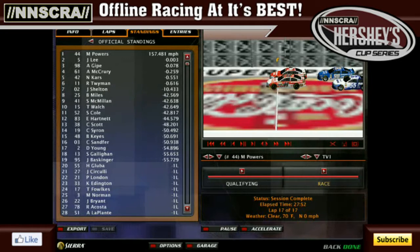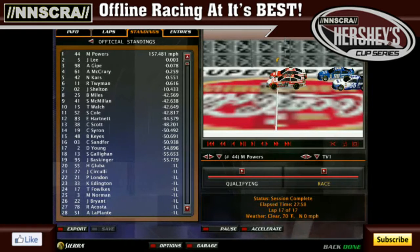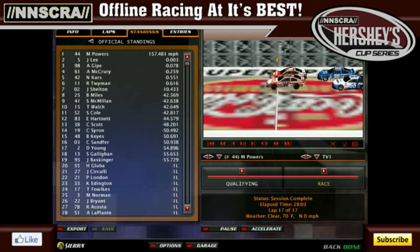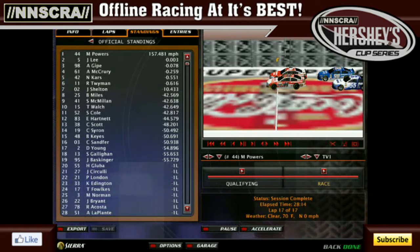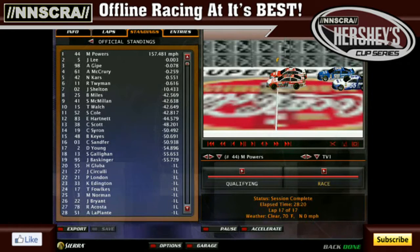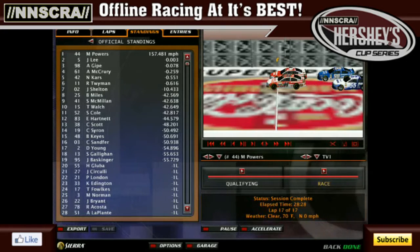Mason Powers gets to 2 wins in a row, joining the likes of Jake Baskinger, Joshua Cerculli, and Jeremy Jones, but he did it the quickest of those four, winning 2 Super Speedway races in a row. Last week, can't say he had it handed to him, but it was a lot easier for him to take the checkers than it was here today. He doggone earned it here today at Coca-Cola, and there could be one of your competitors for the championship in the chase hunt this season, right there in that 44 team.